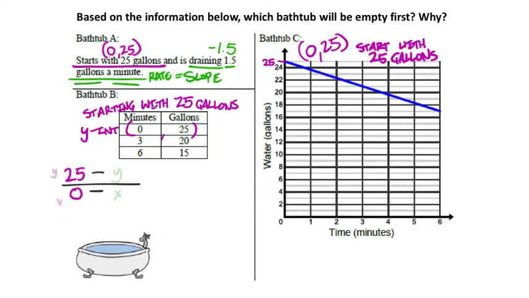Now for me, I just tend to use the next ordered pair. Even though they've given us a third ordered pair, I don't care. I'm just going to use the second one, okay? And in this one, it says the x value is 3 and the y value is 20. So I'm just going to put this into my calculator. This will tell me the slope for bathtub B. So that's n over d, 25 minus 20, all over 0 minus 3. I get negative 5/3, but I want the decimal on this one.